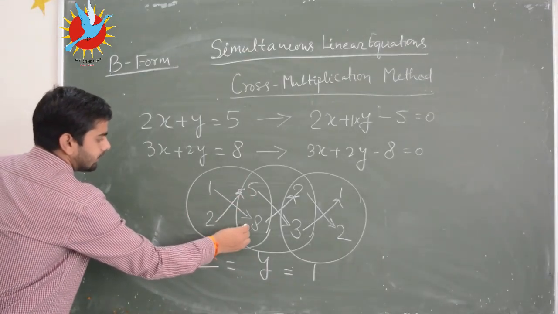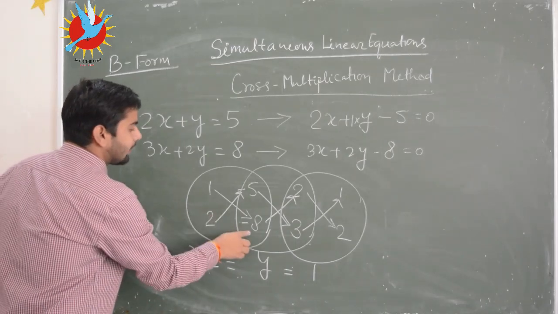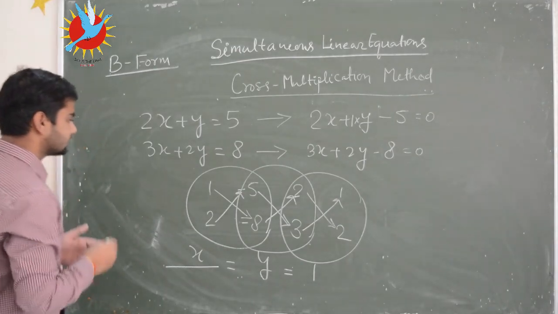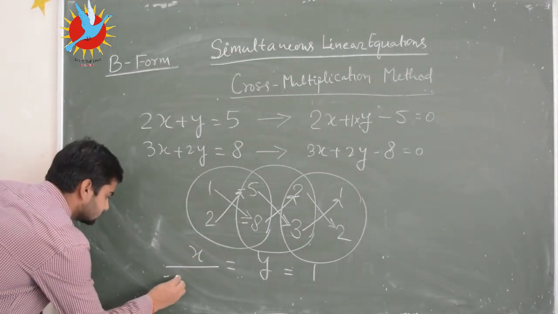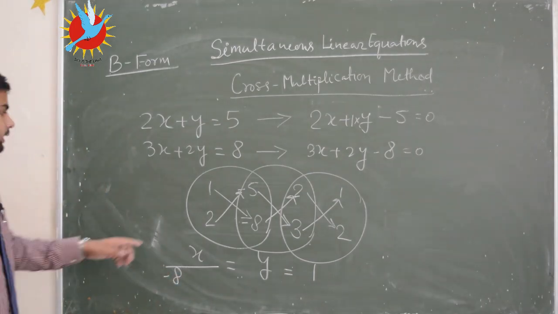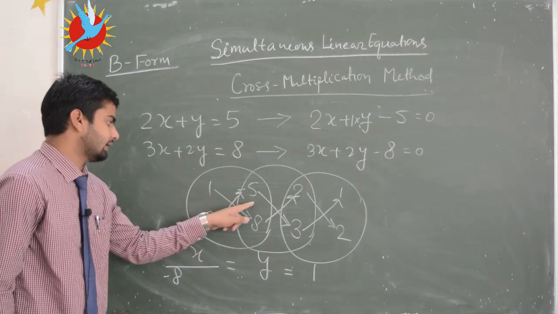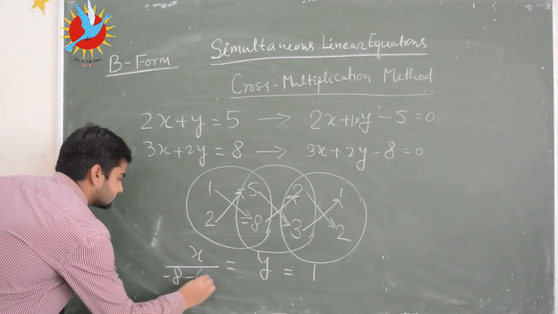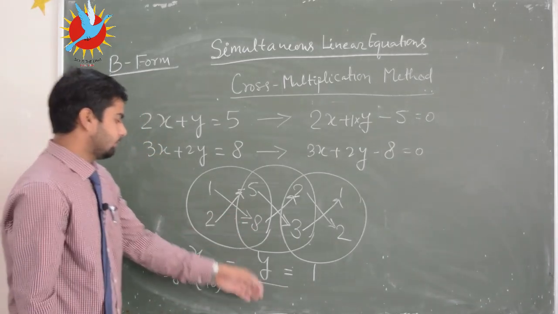Okay, so the product of the first pair will be 1 into minus 8. We have to take this as a positive sign, so 1 into minus 8 is minus 8, and we will not add any extra negative sign. And we have to write this product as negative. So this is 2 into minus 5, minus 10, and we have to take it negative. So minus 10 equal to the product of the second pair.